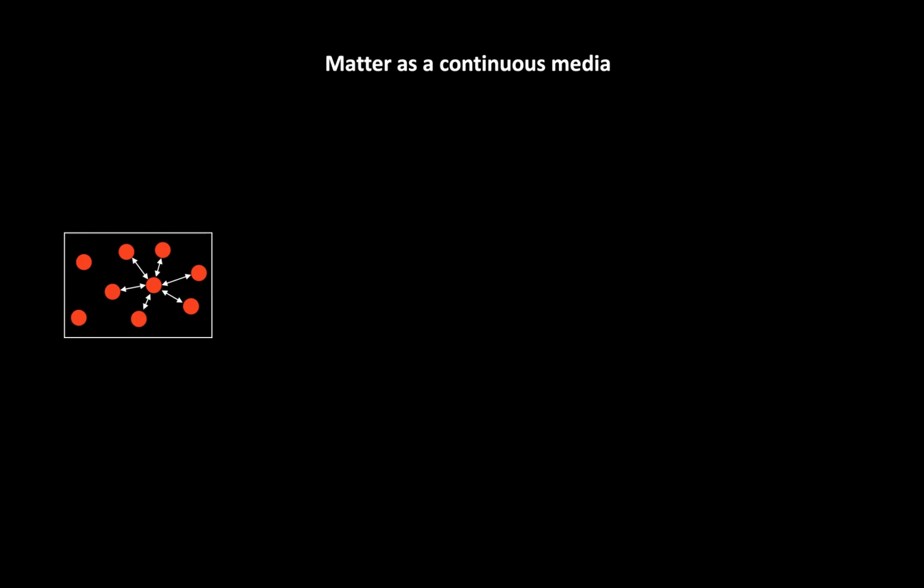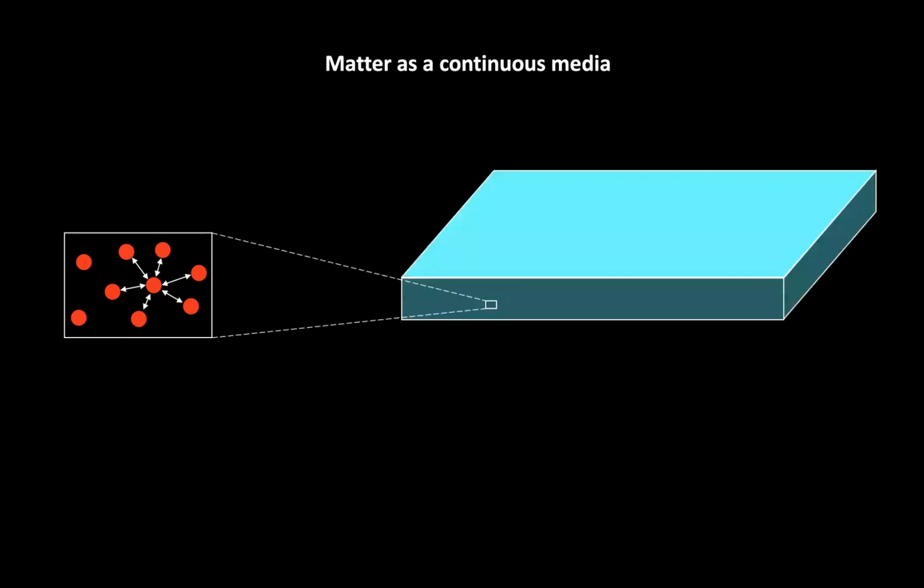The idea is the following: for every material you can find a scale where it is discrete, and you have a lot of constituents, for example, atoms. If you are doing mechanics at this scale, you have to deal with all these constituents and how they are all interacting together. So this is a huge amount of information that you have to get. But hopefully, at our scale, all matter seems to be continuous.